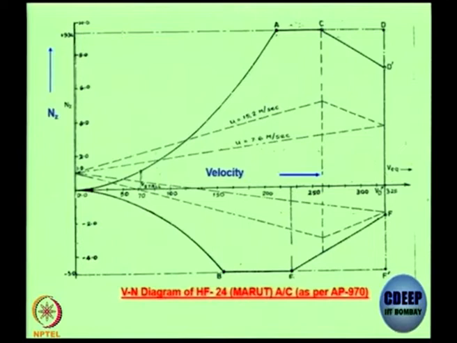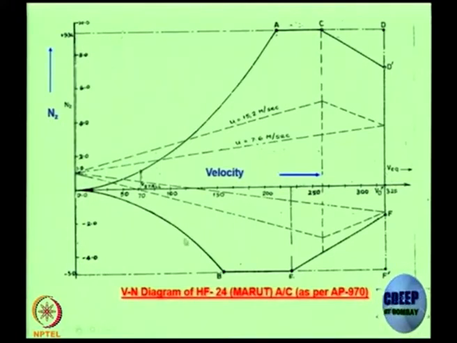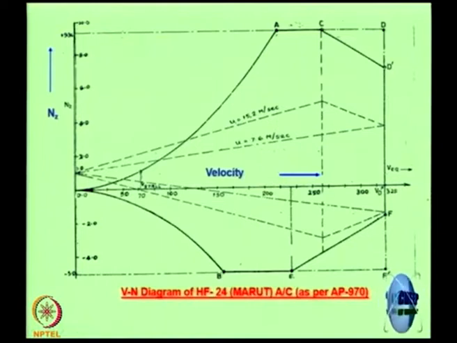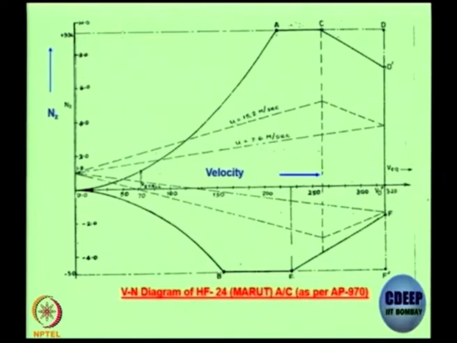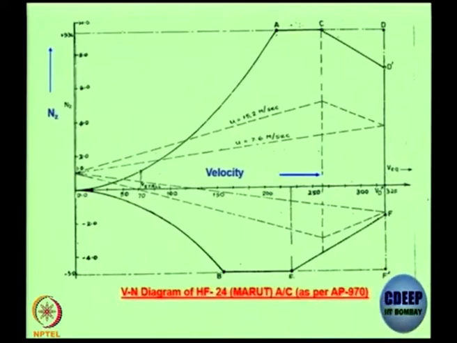I want to show you the diagram first and then we will see how to derive it. There are two curved lines from the origin — OA upwards and OB downwards — and two horizontal lines representing the maximum positive and maximum negative vertical load factors. There is also a vertical line at maximum speed with some cuts. AP 970 stands for British aviation regulations — Aviation Publications 970 — a regulatory document for military aircraft providing procedures and methodology to calculate the V-N diagram.